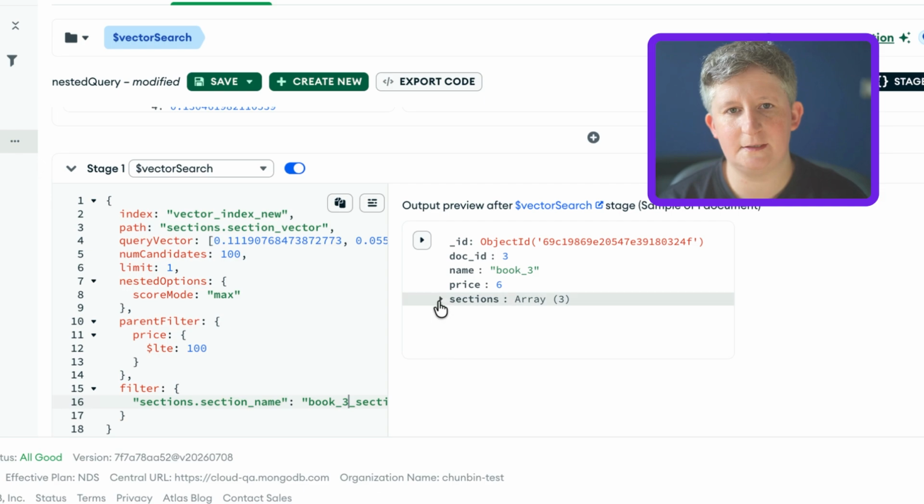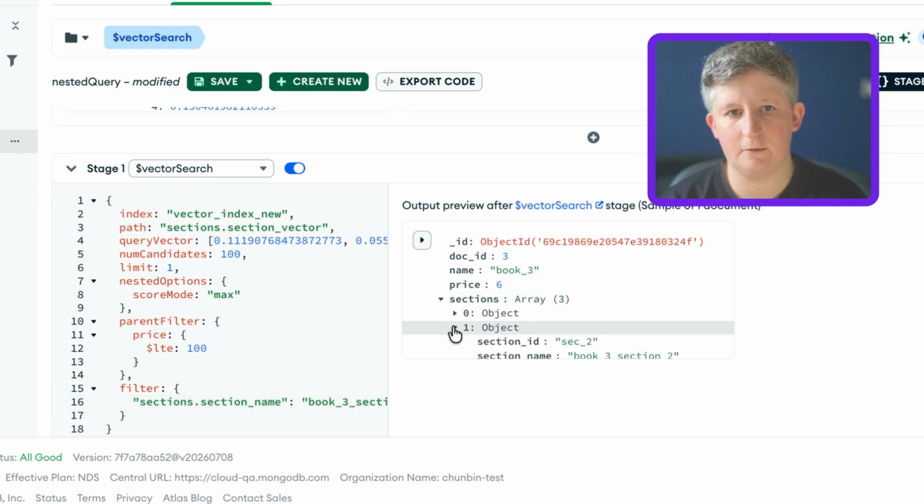Atlas performs vector similarity search directly against the child vectors inside the array and returns the top matching parent book document, in this case, complete with its nested sections array intact. And it's so smooth. You get precise chunk level vector matching without removing your parent document hierarchy, writing complex unwinding logic, or maintaining sidecar collections. It also keeps your data model clean, saves massive amounts of storage, and makes RAG pipelines over complex structured documents completely effortless.